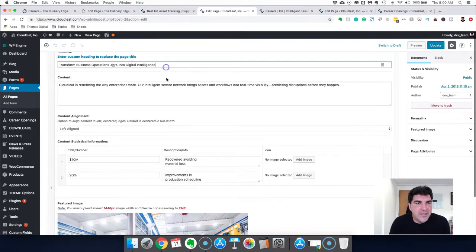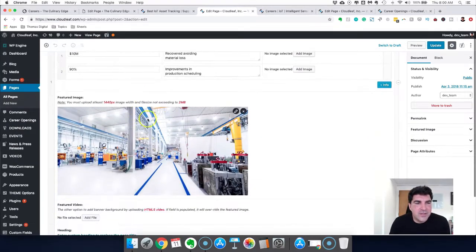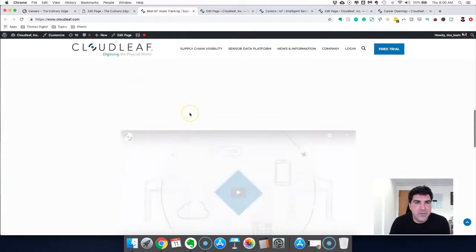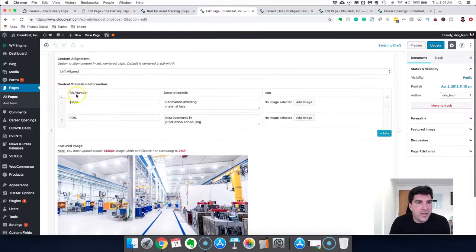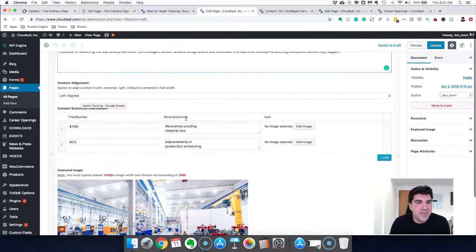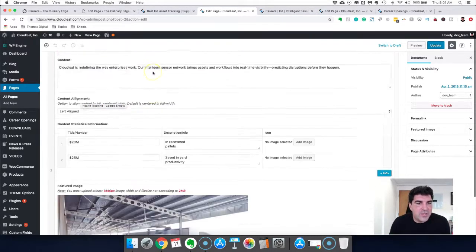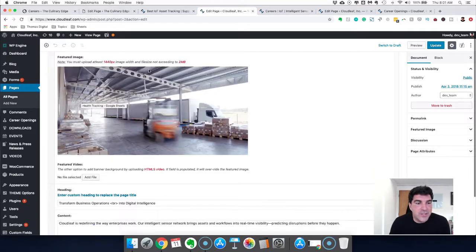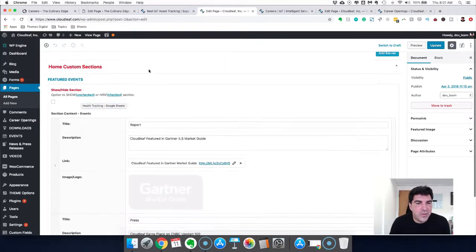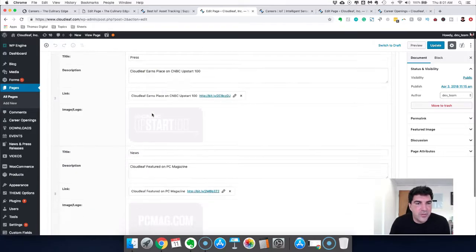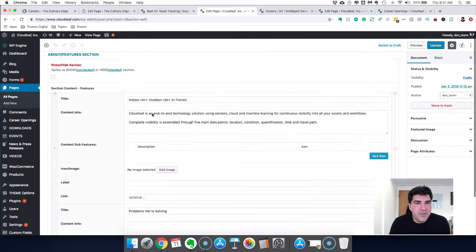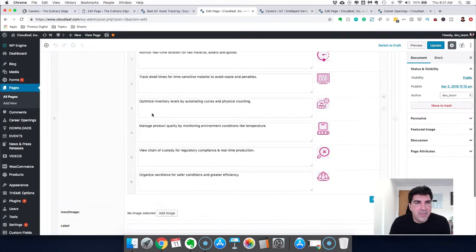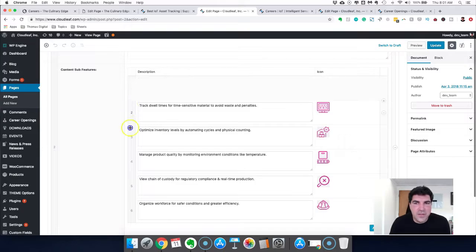So the text title here, the description, this is the image for the stat. Let's just go back up here. You see this is 10 million, 12 million, all of those things. This is actually a different slide, but each image, each little thing is easy to edit without having to know code or anything like that. Each little logo, each little description has its own field. We use a plugin, the Advanced Custom Fields plugin. I find that it's the easiest one to use. You can even drag and drop and move it around.